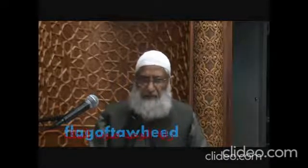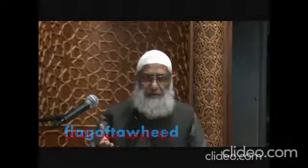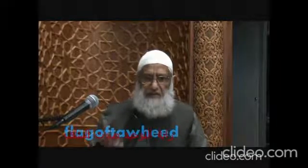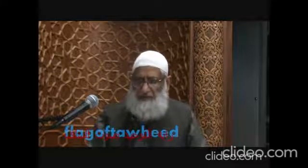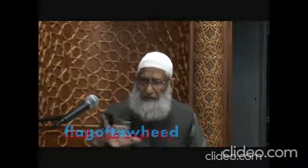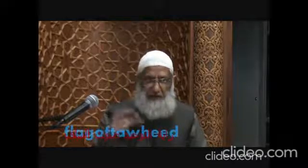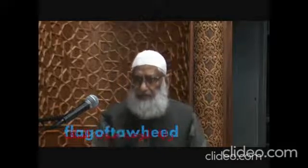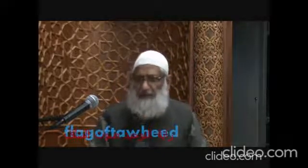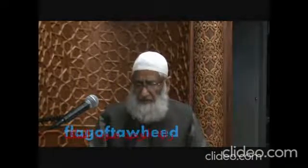So if a person did not wipe on both parts, the upper part and the bottom part, Imam Malik is saying that this person should repeat his prayer within the time. If he remembered within the time of the prayer that he did not do proper masah, upper part and lower part, he should repeat the prayer, if it is within the time. But if it is not within the time, then of course what has happened, he should not bother about it.